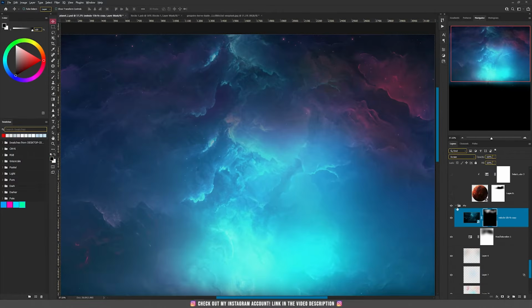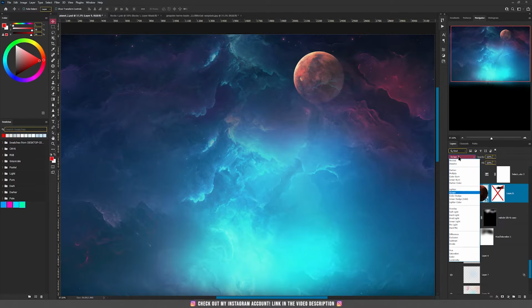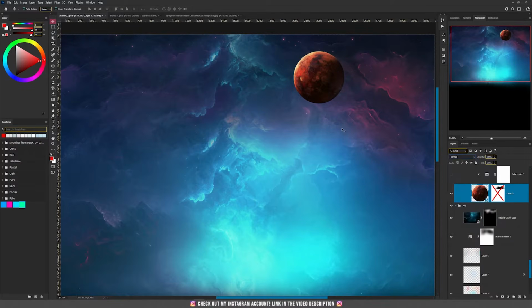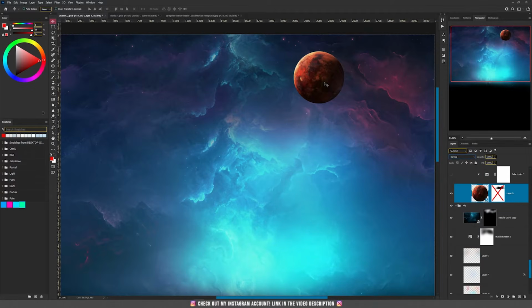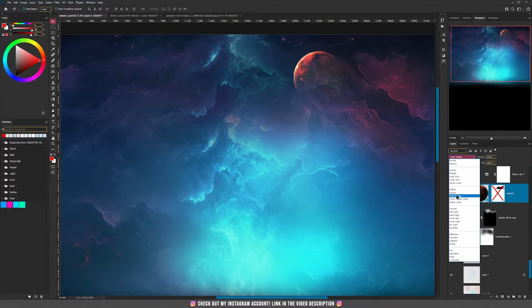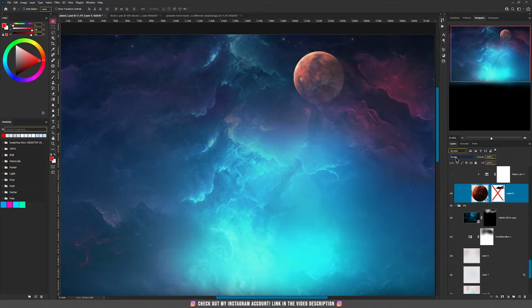On the top right part, I added this planet. So this is the planet that I used. It's set to screen. Normally it looks like that. So I set the blending mode to screen. This is really important. When you have pictures with a dark background and you set the blending mode to screen, it hides the dark values, the black values, and it will keep only the light values. So in our case, it will look like that if you change the blending mode to screen.